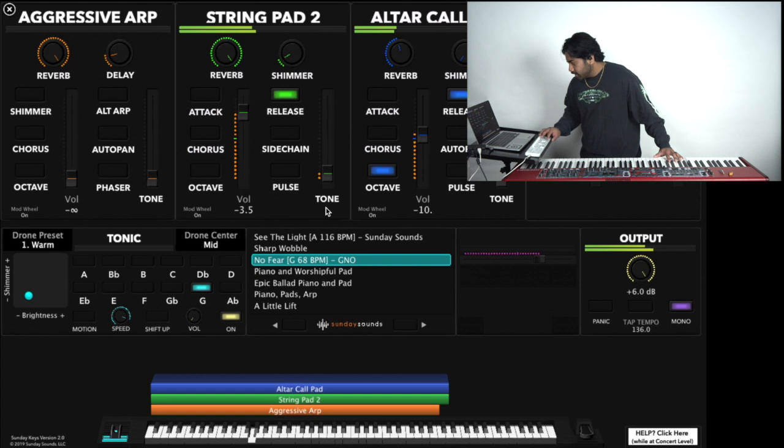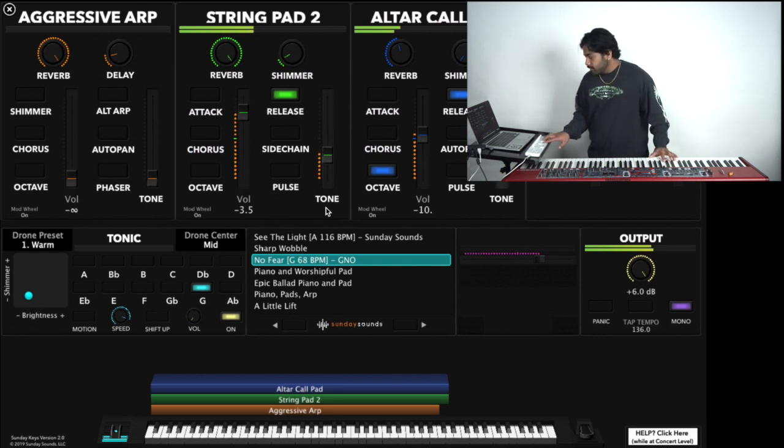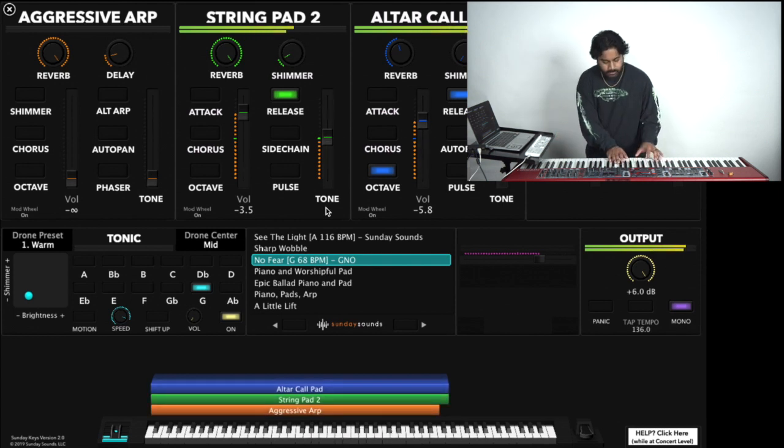And I usually like to keep these down more unless we're in a really big section of the song, so a bridge or a chorus, then I can turn these up a little bit. Opposed to, say we're in a low verse, turn these down.